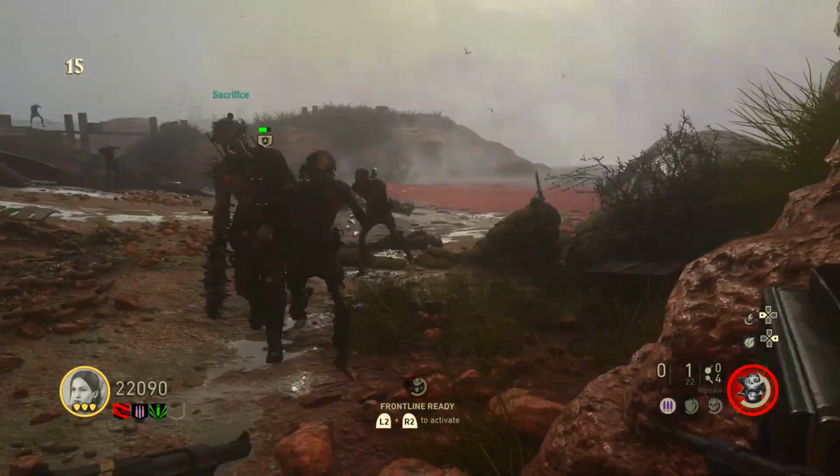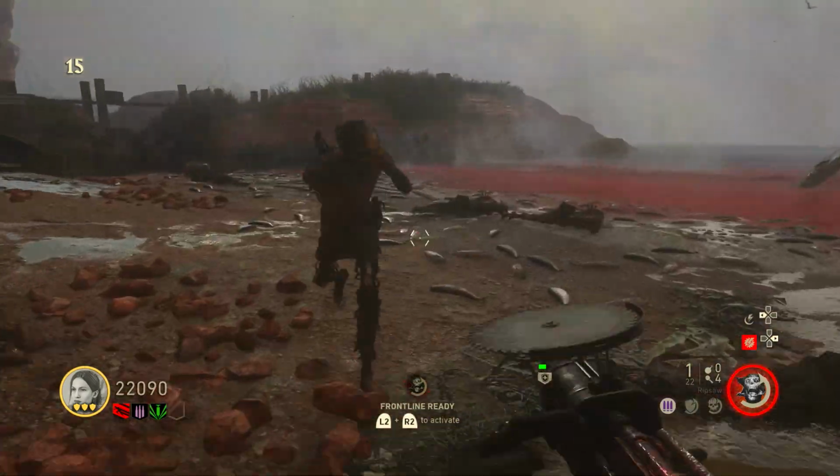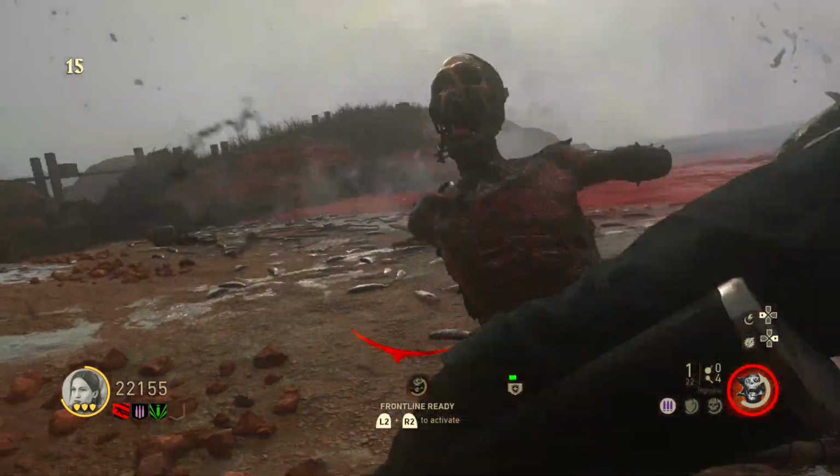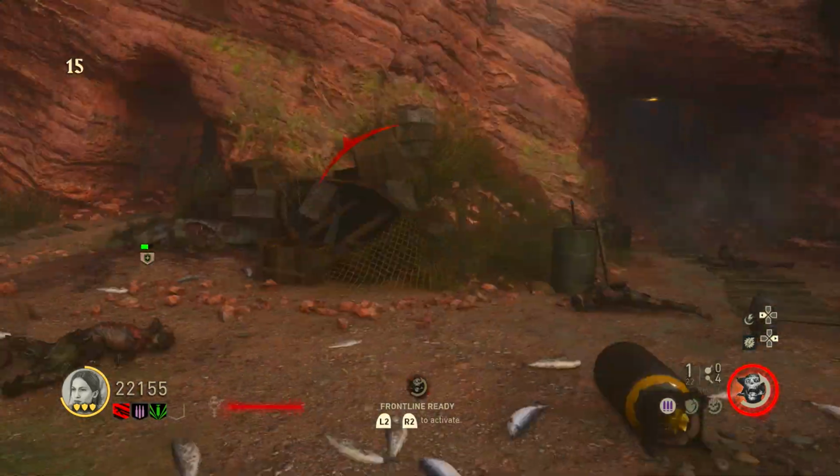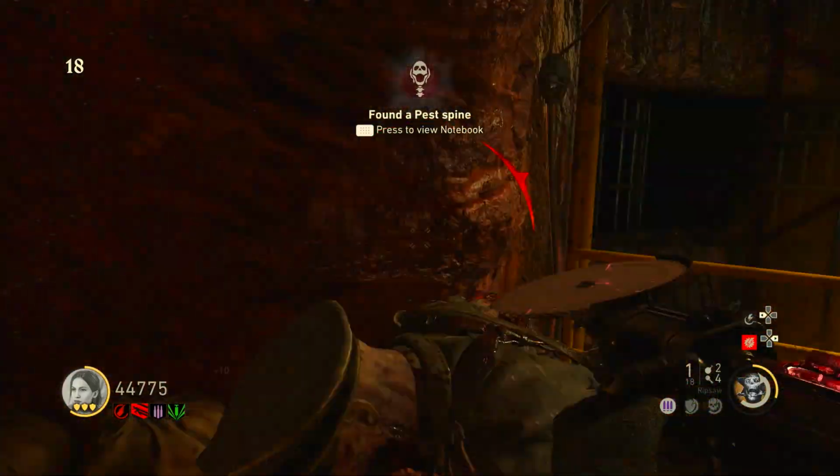Now we're going to do the Pest step. So for the Pest step, do that charge attack on a Pest, get a Spine, and it should glow yellow. Place it at the monk's head and you will get a friendly Pest that will spawn in.